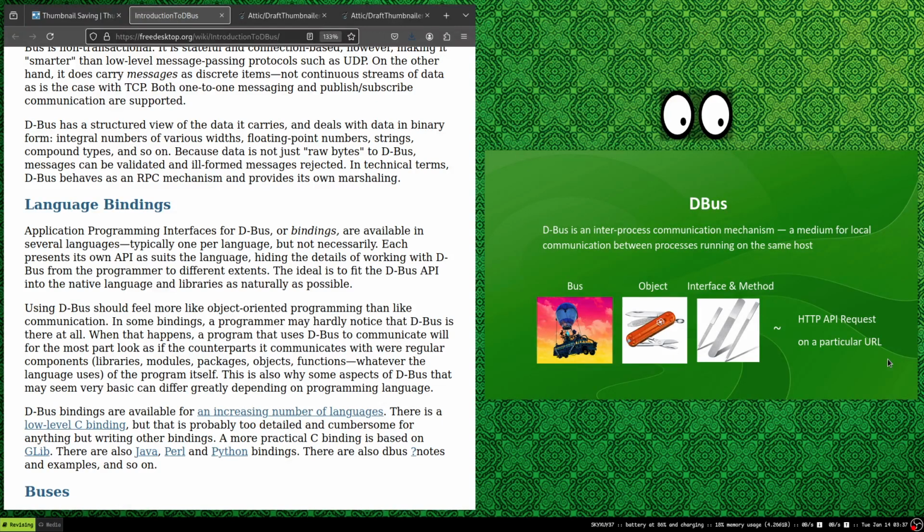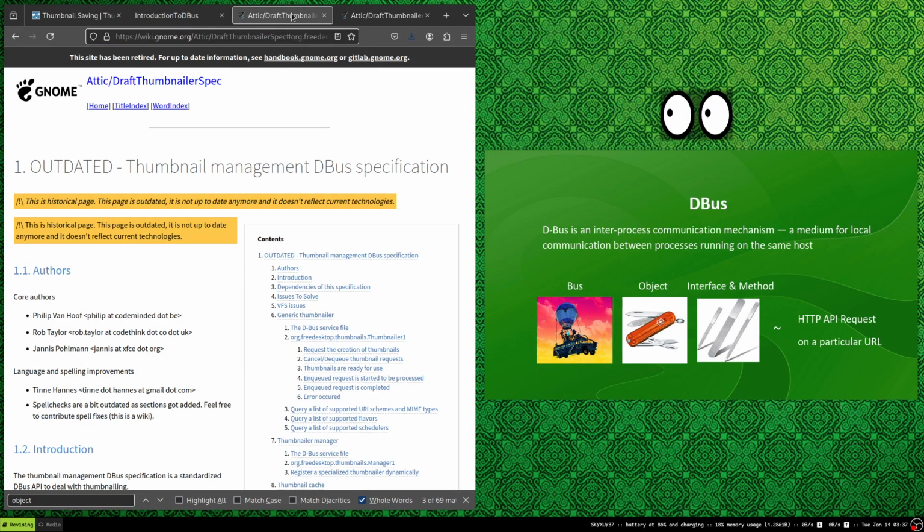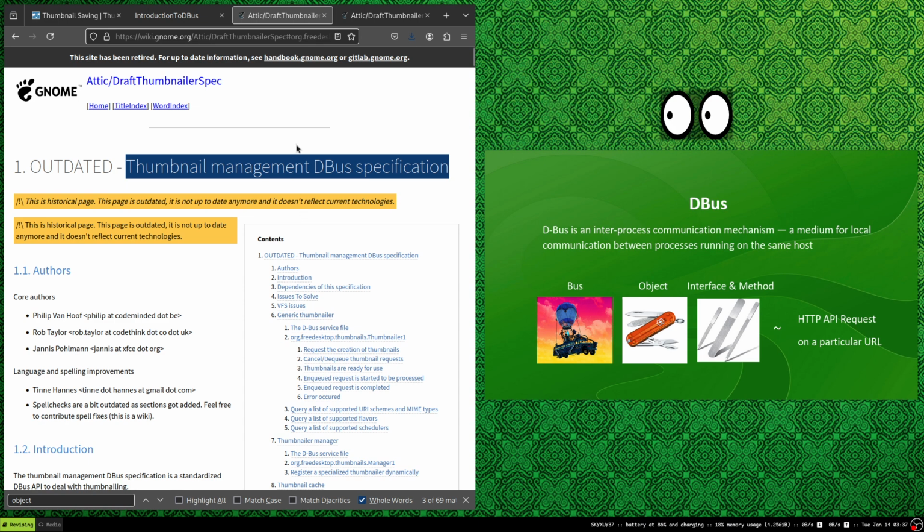And we're going to use this concept in a practical example of how you're going to generate thumbnails using the dbus thumbnail daemon on Linux. So yeah, let's get right into it. The particular interface that we want is actually public. We have this thumbnail management dbus spec right here.